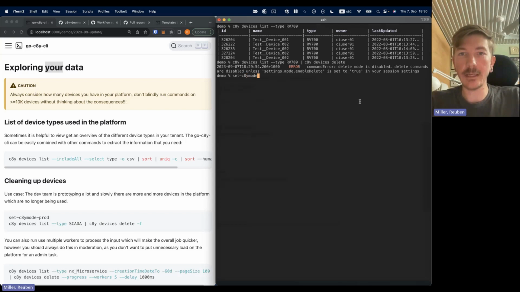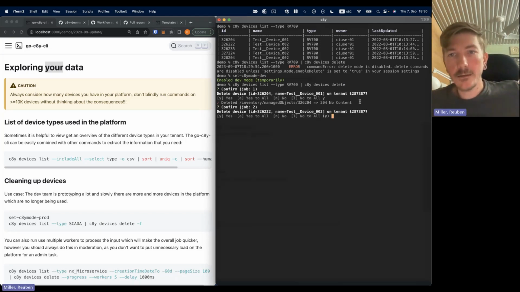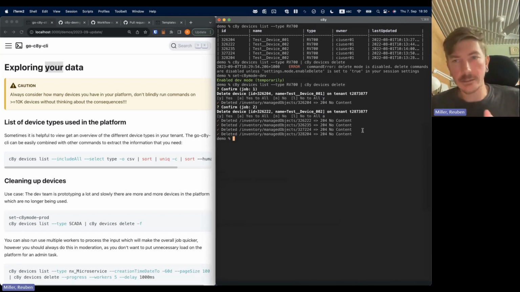So you can actually temporarily enable dev mode. And if I run that again, it'll work. But it's still prompting me. So it's still saying, hey, do you want to delete this? I can either do yes, or A for yes to all, because now if I press A, it won't ask me again. We'll just continue going through the list. And so it's deleted the 5 items.